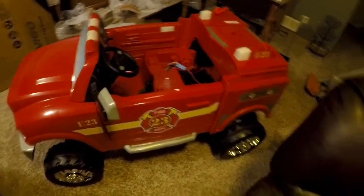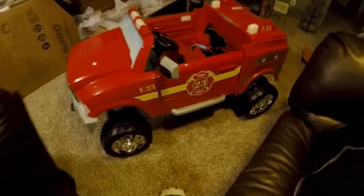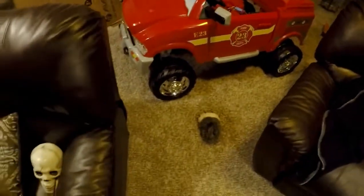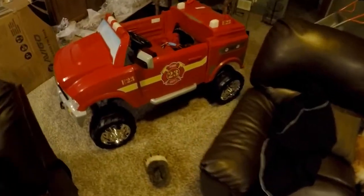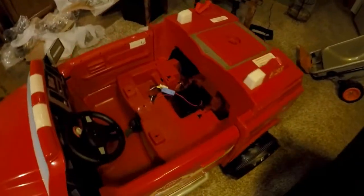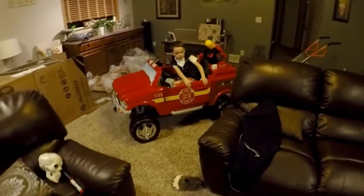I like the dually wheels in the back — it's awesome. I can't wait to see how it drives, especially on the grass, because our current 12-volt cars just don't drive well on grass or dirt. I want to be able to go from the concrete sidewalk to the dirt and grass without losing performance — we'll see if this delivers. This was originally priced at $459 new at Toys R Us. I waited until it went on sale and got it for $357 because of their going-out-of-business sale. There's no return policy, but for that price I took the risk.